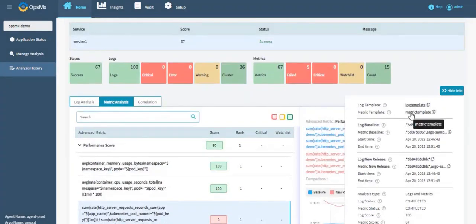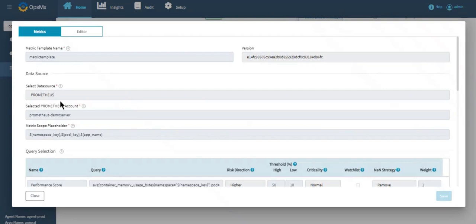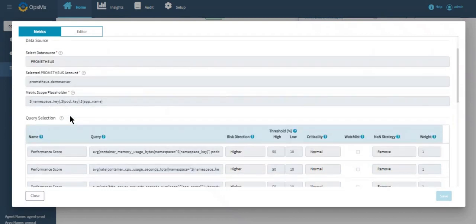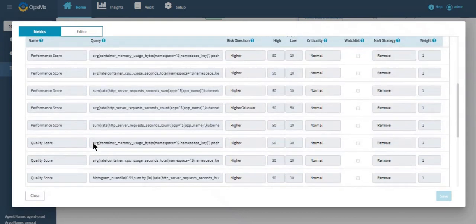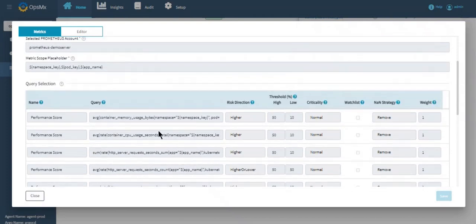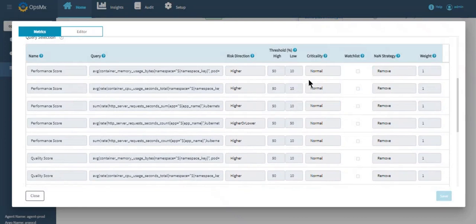Similarly, ISD also provides a metric template where first of all you can use the template to integrate quickly with any monitoring tool. Here we have integrated with Prometheus. ISD provides 40 plus ready to be used out of the box adapters for monitoring tools and log tools. So you can basically integrate this in ISD with AppDynamics, Dynatrace, etc. It provides a selection mechanism to consider certain metrics which are relevant for your organization and bucket them in different dimensions: performance, quality, reliability, security, etc. It also provides the mechanism to provide the range in which the metrics of a new version have to perform. Otherwise, you can consider the new version as abnormal and you can reject the deployment readily.